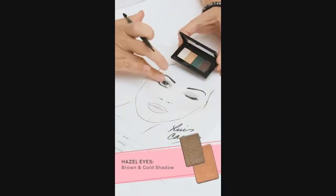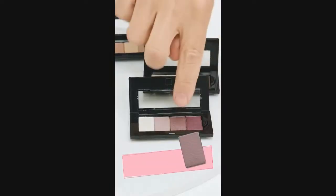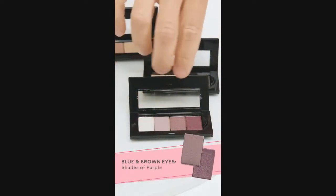And if you're ready to stand out, choose bolder shades with more intense shimmer and tones, then mix and match colors to create unique combos. If you're looking to enhance your eye color, focus on shades that will make them sparkle. For hazel eyes, I suggest a gold and brown combo. For blue or brown eyes, any shade of purple will really make them pop. But at the end of the day, it's all about you — select shades that make you feel confident and beautiful, and you really can't go wrong.